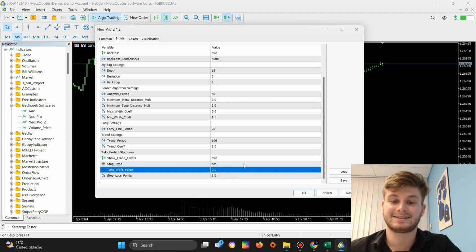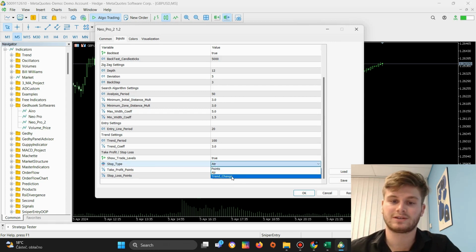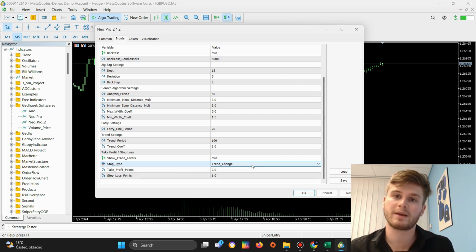And then there's this last feature which is called trend change, and this will automatically close your positions when there's a shift in the market trend. If you open a buy position, that buy position will be closed when the market goes into downtrend, and vice versa. So that's the feature that I will show you as the first one.